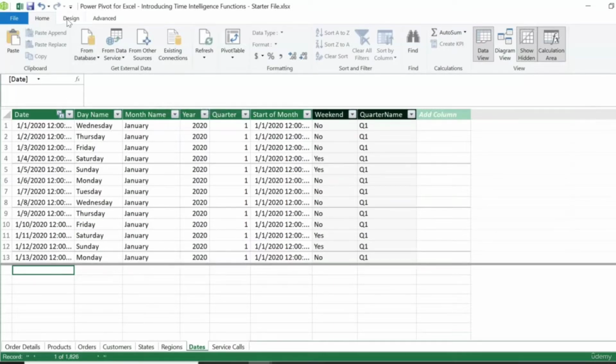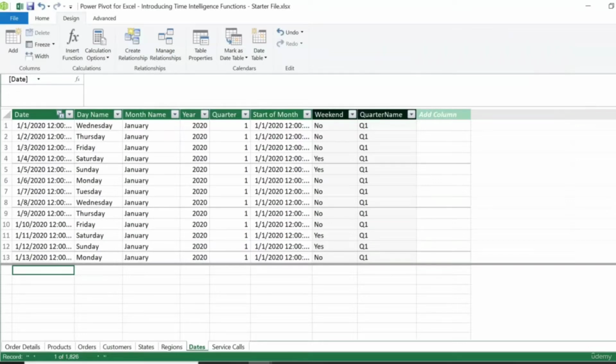If we go to the Design tab of this window, you'll see there's a button that allows us to mark this table as a date table. That lets the data model know this is our date table, which will be used as the basis for all these time intelligence functions we're about to explore. While I could go ahead and do that, another option we're given is to create our own date table from scratch right here in the data model. If I click that button, you'll see we have the option to create a new date table. So let's see what happens if I do that.